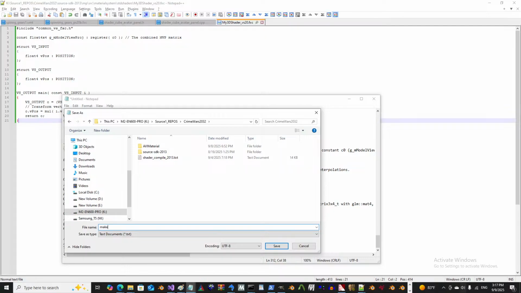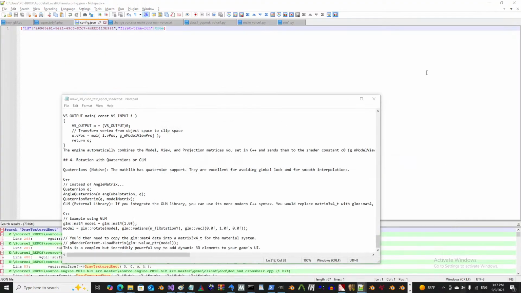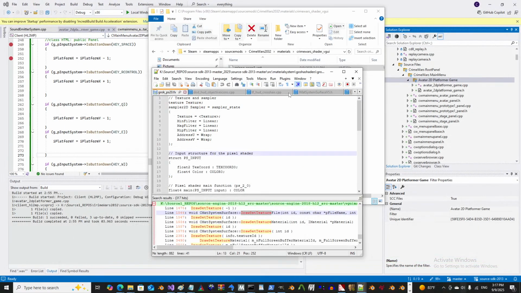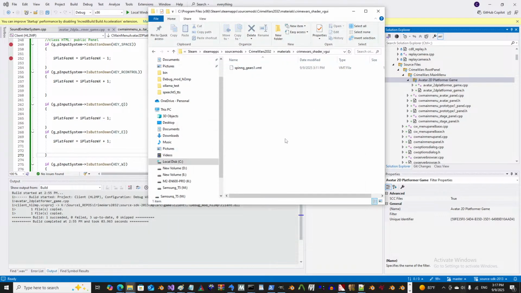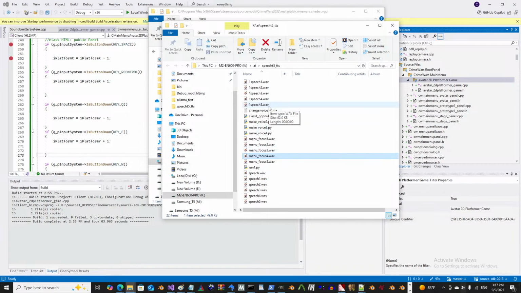Alright, make 3D cube. Test. ML shader. Okay. That's done. Let's copy paste it. Alright. It made the mini focus thing.